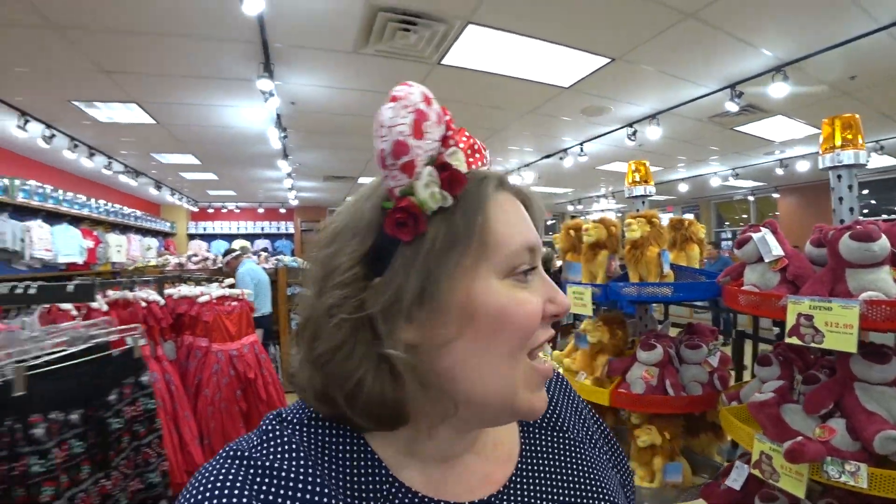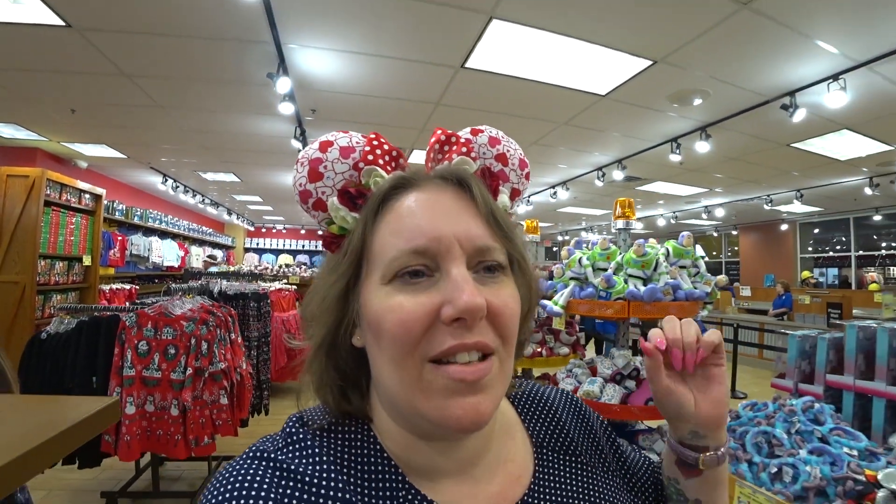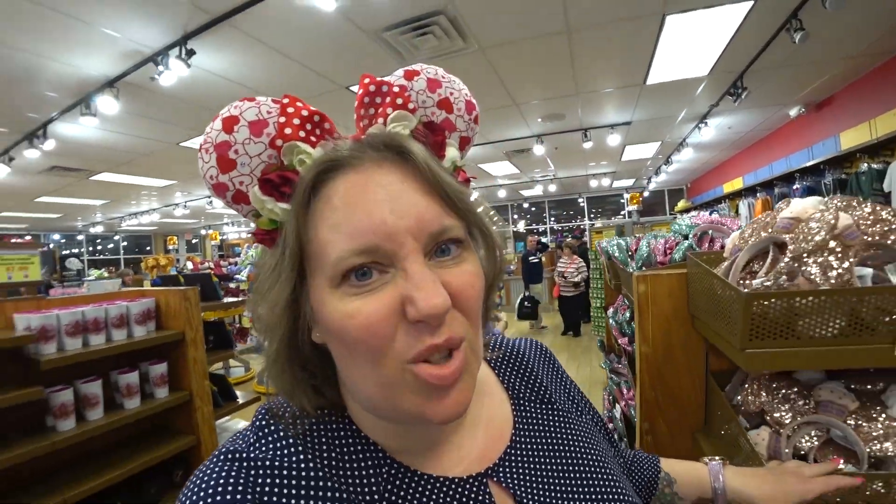So funny — someone just walked out the exit door and they were like, 'I'm so sad they didn't have Baby Shrek hair.' That's Universal! Speaking of which, they used to have a Universal outlet. When I came here on vacation back in probably 2003 or 2008, somewhere in between then, they had a Universal Studios outlet store — they had pins, they had everything. It was over by the International Drive outlet mall where the other Disney character warehouse is. But yeah, that's long been closed.